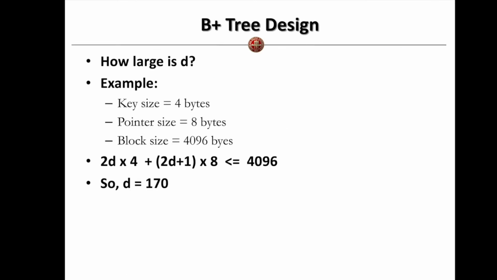Remember before we mentioned that the B+tree has one parameter, which is D. The D parameter is very important. Normally D controls the shape and the structure of the B+tree. And when we design a B+tree as an index table, we have to specify the D value. And you may wonder how large this D value can be. Remember, this D controls how many children we can have for each node, right? So if the D parameter is very small, what will it mean? If D is very small, it means each node will contain a very small number of keys inside it. What will happen?